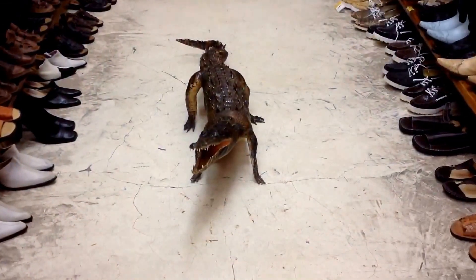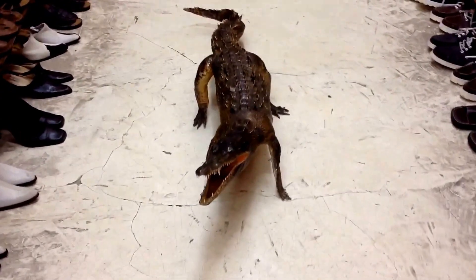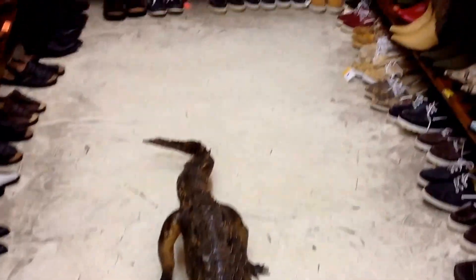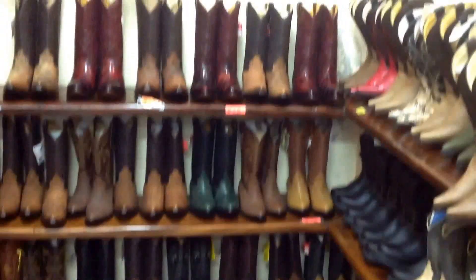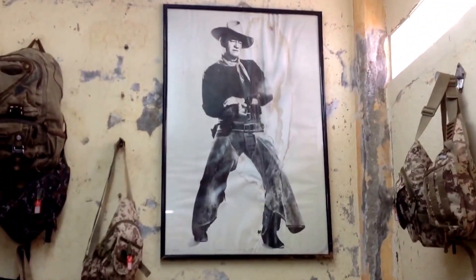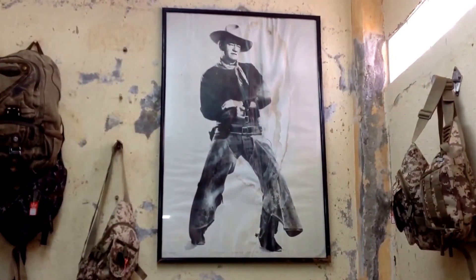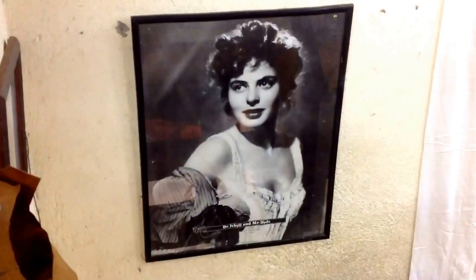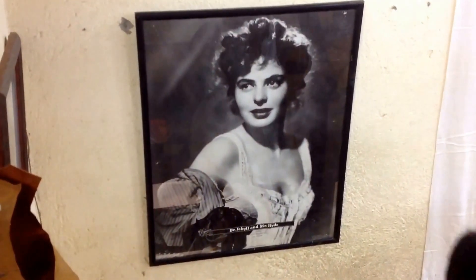A leather store — and guess what? This guy still got his skin and he wants to keep it. The Duke's been here and I think he's shooting a stage in cowboy action. I don't know who this young lady is, but somehow we burst in on her dressing room.